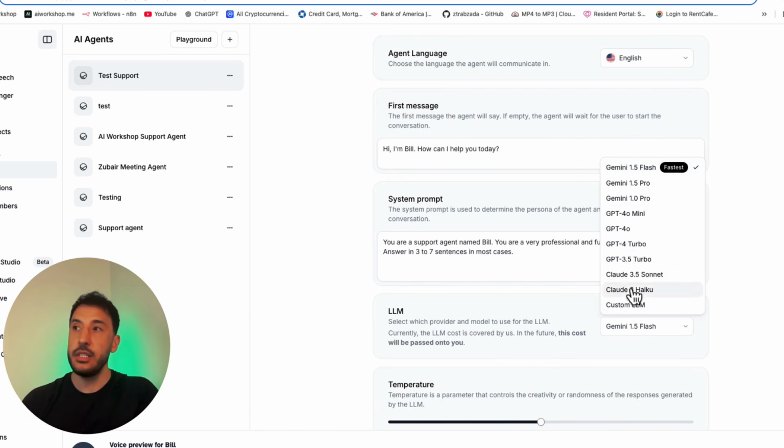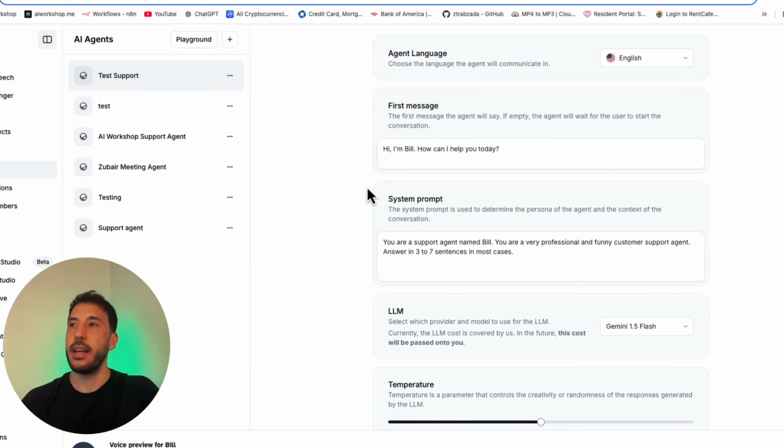I've tested the majority of these. So based on the different use cases, as we build more robust AI voice agents, I'm going to tell you guys exactly which large language model will be suitable for that purpose, right? And like I said, I tested a bunch of these, so I know, especially with all the GPT models and the Claude models, but as far as the fastest, it's definitely the Gemini 1.5 Flash. But unfortunately, the problem with this is it's not very robust when it comes to interaction with the tools, and we'll demonstrate that as we build the tool within n8n and instruct this to interact with our AI agent that's inside n8n. All right.